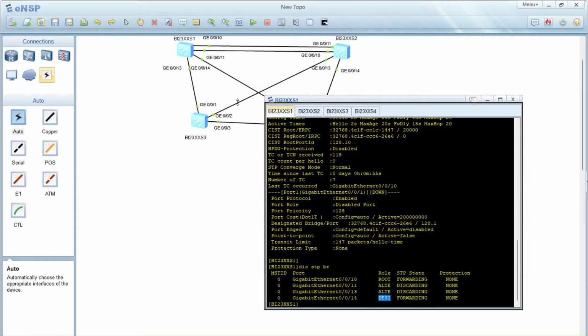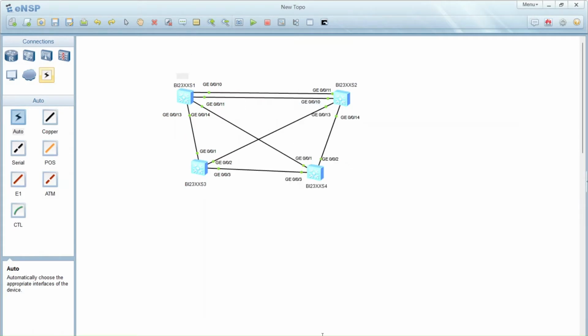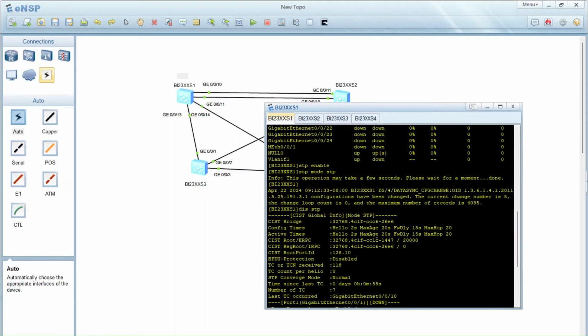Okay, maybe to ease your understanding, you can try to do the labeling here. The first one, you can copy out your switch one. You can look at your bridge number.